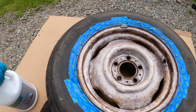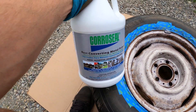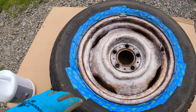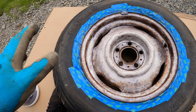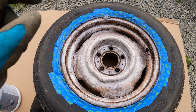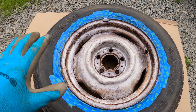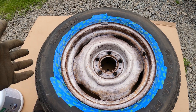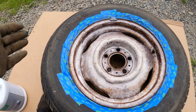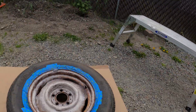My thought is, since I've never worked with this stuff before, make sure that it functions properly on an insignificant part that's out of sight — one that's not going to be a huge eyesore and one that I'm not going to have to redo if something goes terribly wrong. So pro tip: when working with a new substance for the first time, try it on a part that's not very visible — don't do it on that, do it on this.